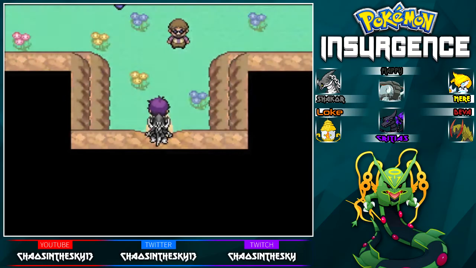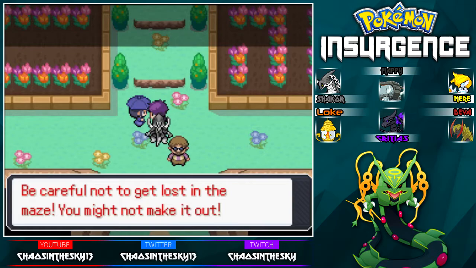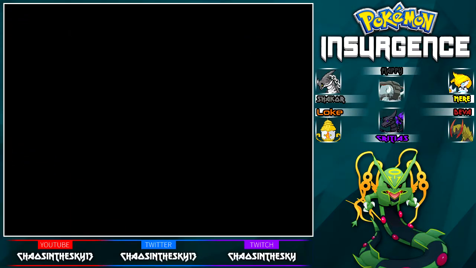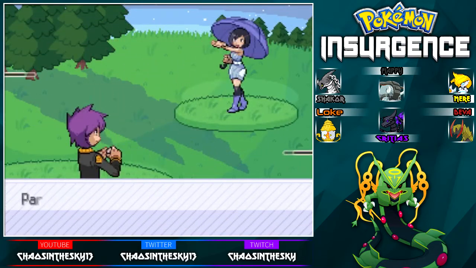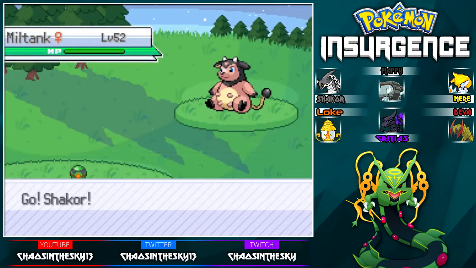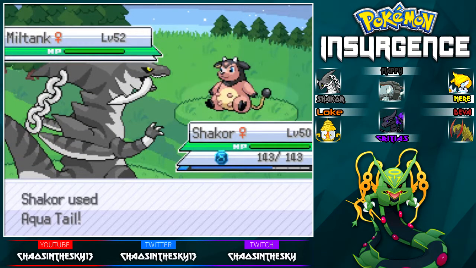Apparently, everyone beats this gym in one try, so we're going to do our best. Be careful not to get lost in the maze. You might not make it out. It looks like we have a replica of Erica's gym here from Gen 1, sort of. Got all the plants lying about. A Miltank! This is not a fairy at all. This is like the exact opposite of a fairy.